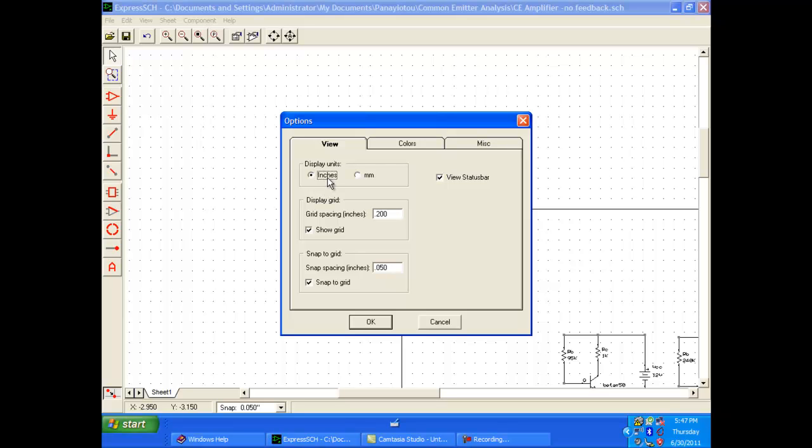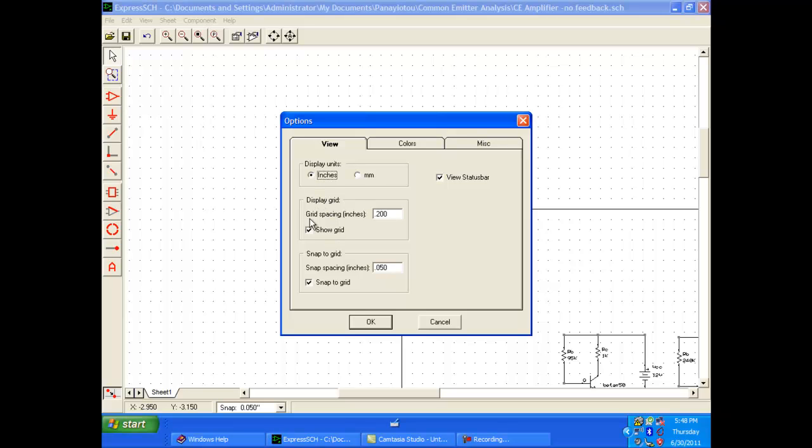It allows you to display the information in inches, and basically here your X and your Y coordinates are displayed in inches because of this selection. You can also display it in millimeters. If someone downloaded this program in Europe, outside the US, most of the countries use millimeters. We'll keep it in inches because that's what we use.